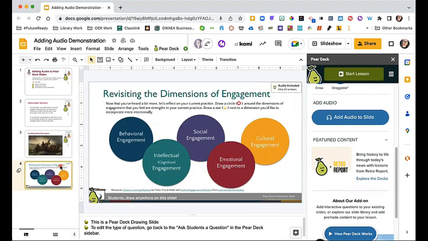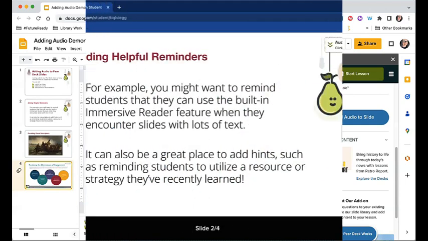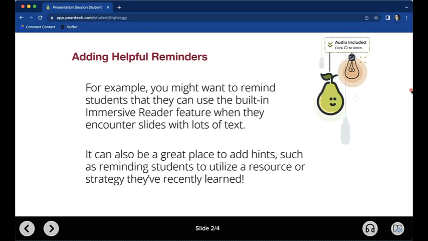You can also use this to add additional context. For example, this is a slide where you've got a visual element, and I could add a lot more text to describe these different dimensions of engagement, but rather in a different modality, I add that additional context by adding audio to the slide. Now you'll notice with all of these, this icon up at the top right-hand corner doesn't feel like much has happened for me as the teacher. It's not until we transition to the student side that we really see the power and the impact. The power of the audio really happens for your students.